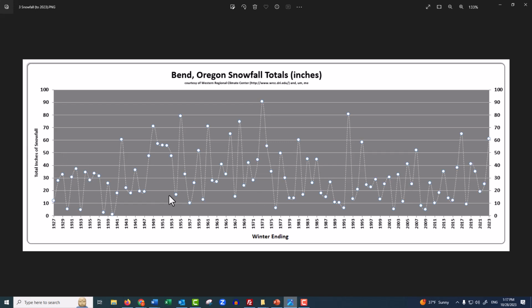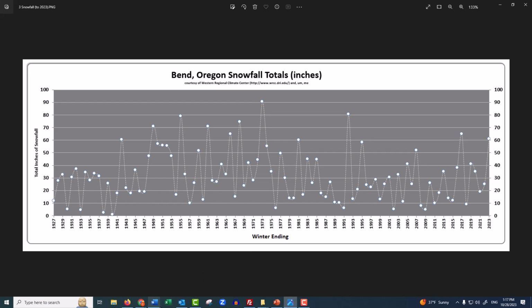It's a convenient way of expressing two different pieces of information. A time, that's why it's called a time series. And in this case, snowfall over that time. You can look for trends, although I'm not sure there's much of a trend here, but you can look for trends in the system this way.